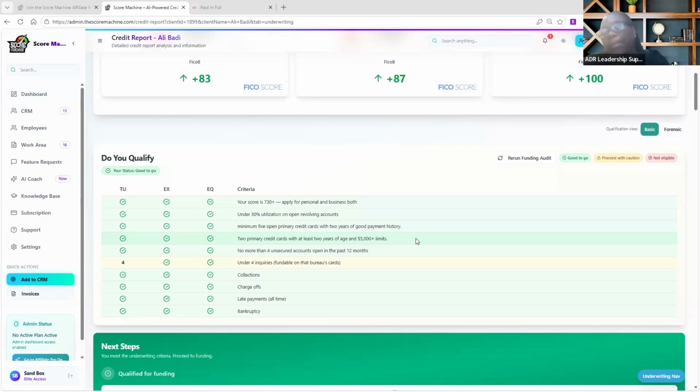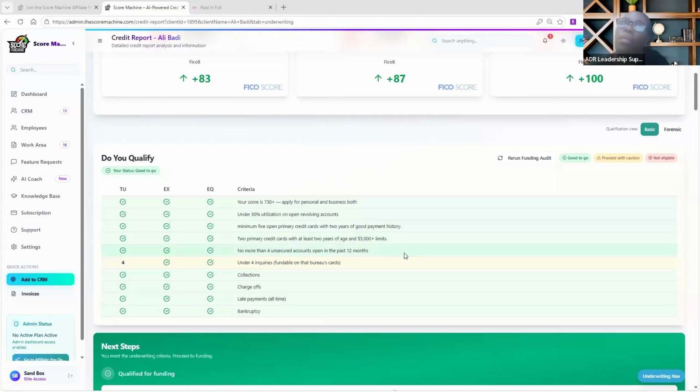So see if the creditors will add you as a joint member, not authorized user, but the joint member, right? And that would help you with the issue with primary cards. So reach out to those creditors and see would they add you as a joint member and see how that goes.